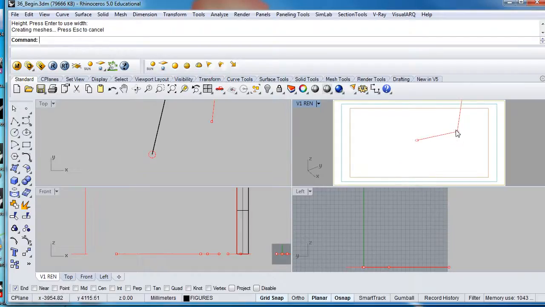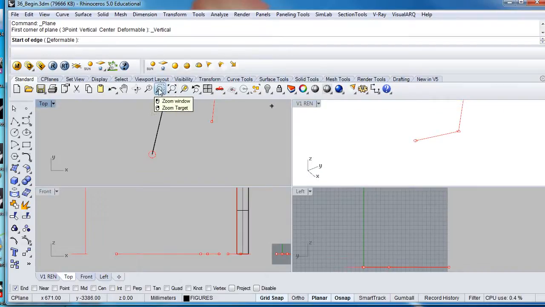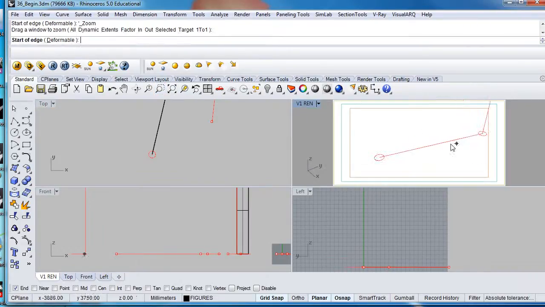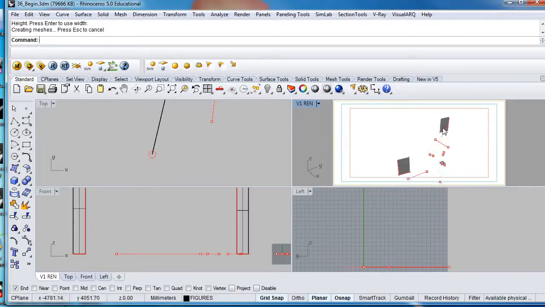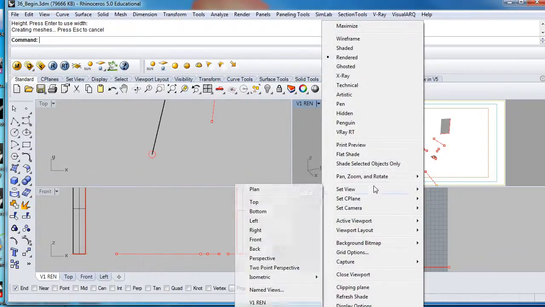Zoom on the perspective view, right click to bring up that command again. So we're going to use the zoom window command just to bring us in nice and close. There we go. Clicking the ends of the line. There we go. So the labels will show up on the snaps command when you're in the correct location, and we now have those two layers in place.